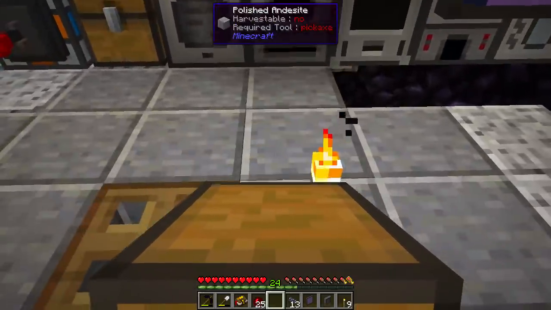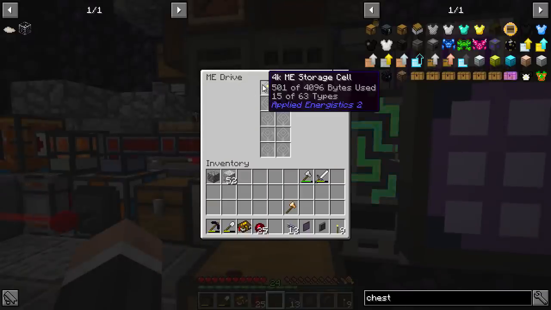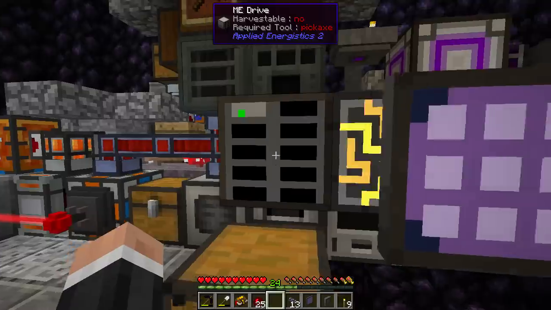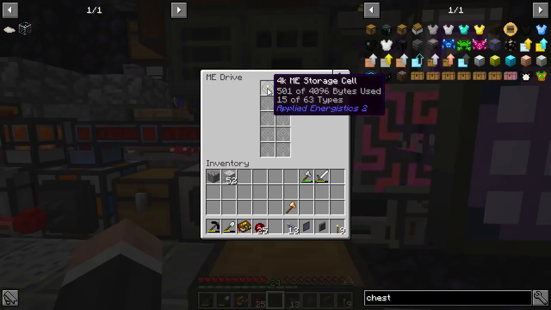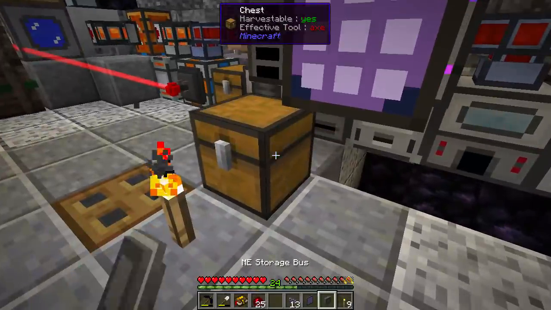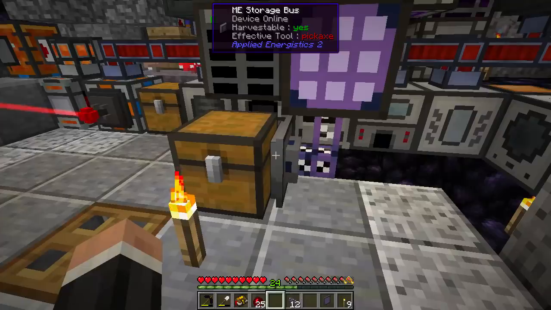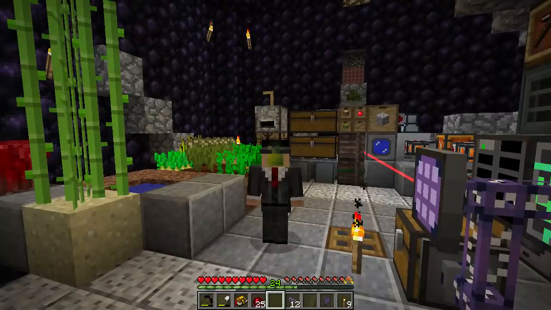Right. So, a storage bus. This is how this works. We've got all of that in here. You can see now, 501 bytes used and 15 of 63 types. Each one of these can only have 63 different types of a thing, and I've got 15 of those. That's 15 different types of thing, and it also has storage: 501 out of 4096. But if you don't want to do it that way, you can keep things in chests by attaching a storage bus to them and then attaching it to your system like so. There we go. Now we have that. You can see all of those ingots are now in the system. It's picking up the system. So that's pretty great. That's how we do that.